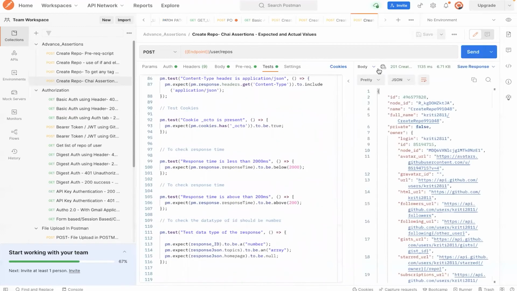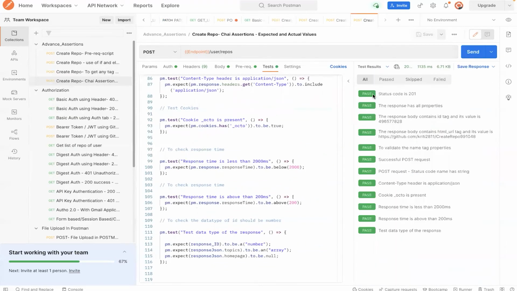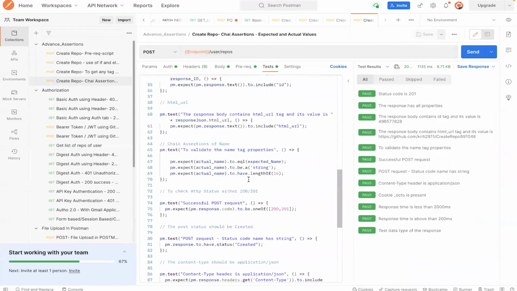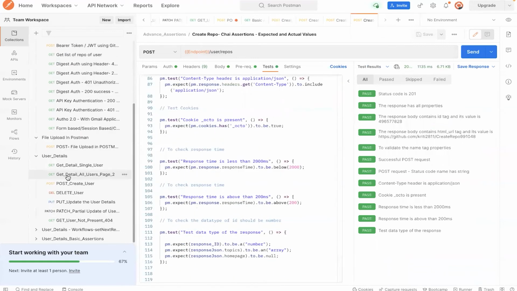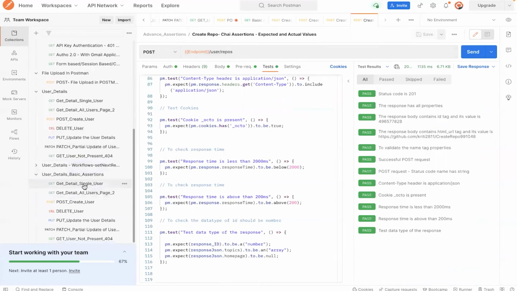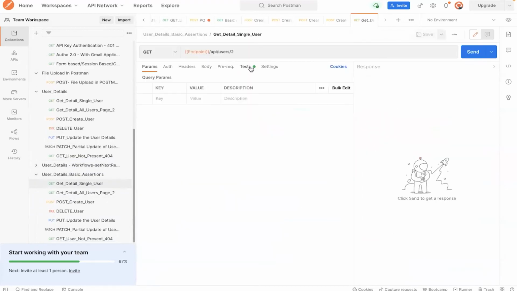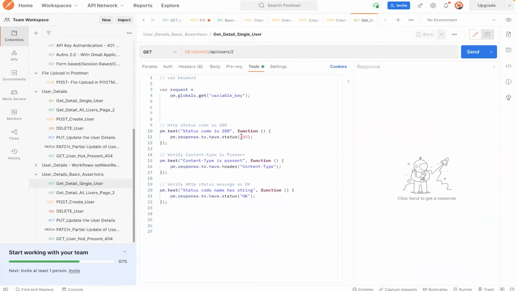If you want to see all these assertions, you have to go to the body test results. Inside the test result, you can see all the assertions like this. So this is the use of the chai assertions. Apart from this, we also have basic assertions. For the HTTP response, content type, status string, these things we can validate.